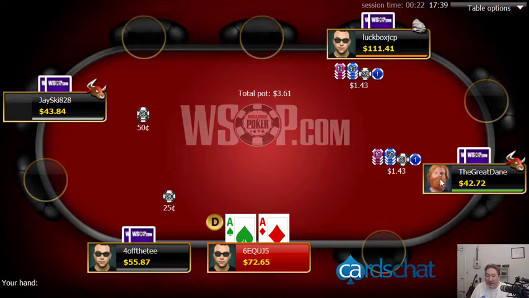And then a call from the aggressive player, which tells me he doesn't have a big hand. People in these games don't call a raise very often with a big hand in the first place and get that kind of tricky because they get punished for it so often.